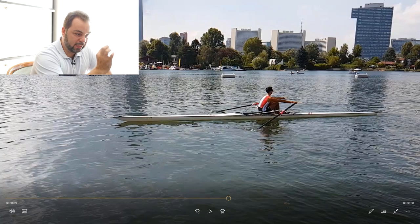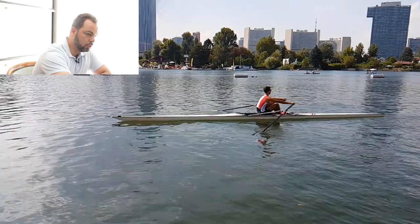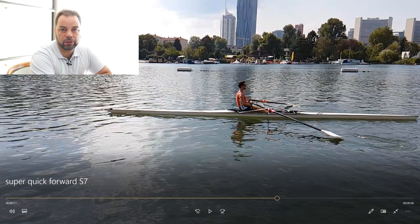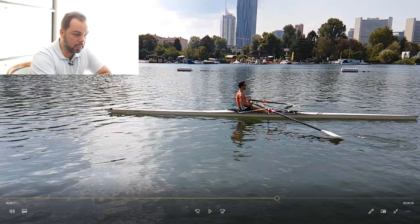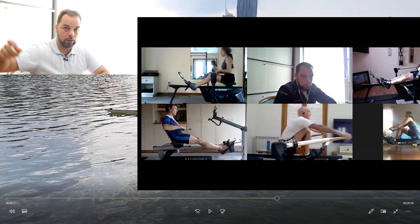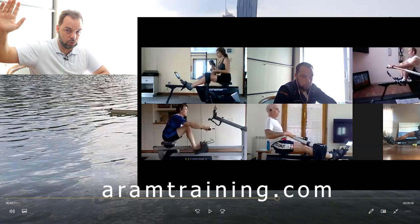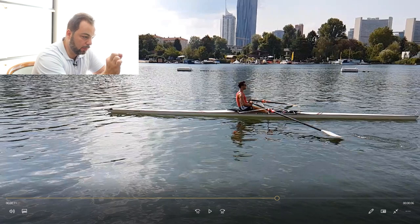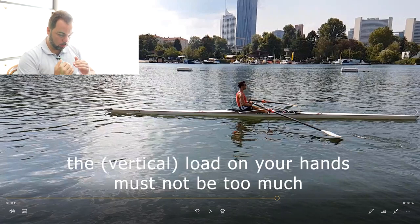What you do on the way forward counts, and you have to do all the things super correctly that you usually don't even pay attention to at race pace — because now you don't have to carry a race pace load, you're not super tired, and you're still going to get everything right. We practiced this last Saturday in one of the live indoor rowing sessions we have every week. By the way, if you want to join, armtraining.com — sign up, super fun, very helpful.